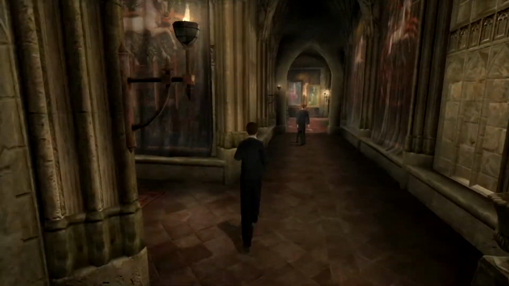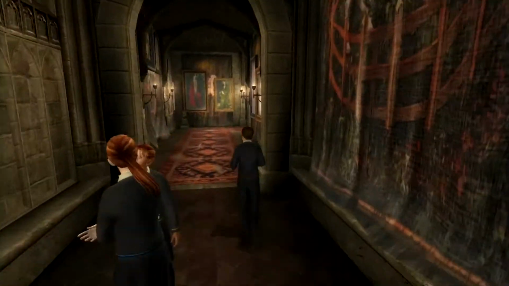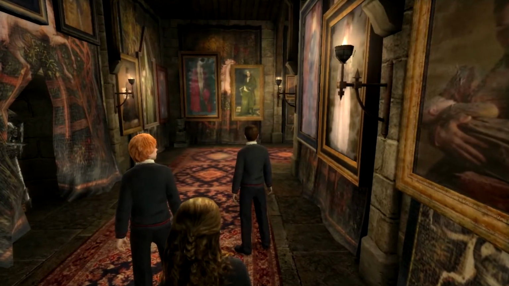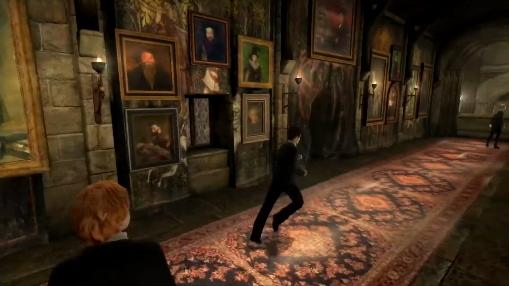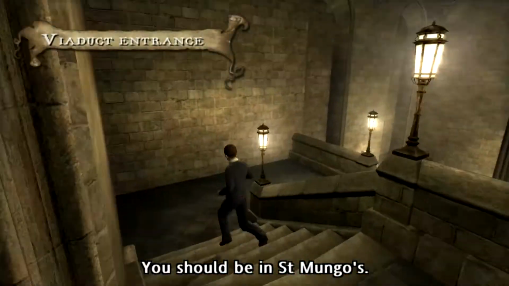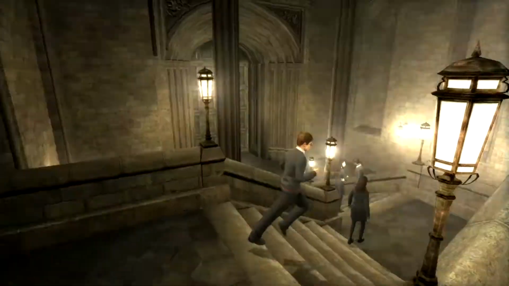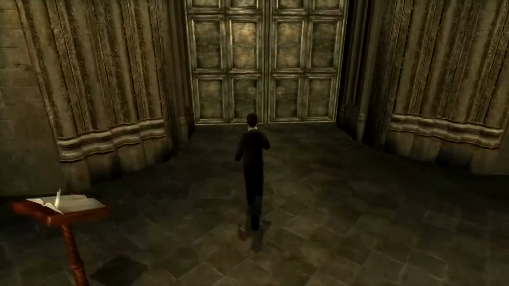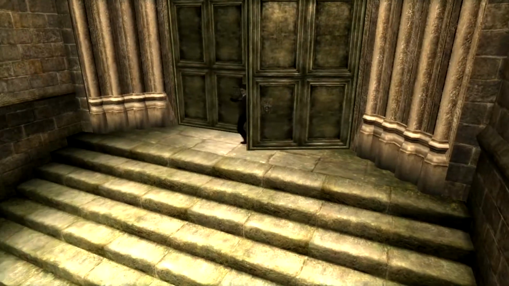So now we know his password. We should go activate him. Where did we find him? On the third floor corridor, I think. Oh, we're just back at the viaduct now. Why don't you shut it? So we just need to find one more Luna belonging.